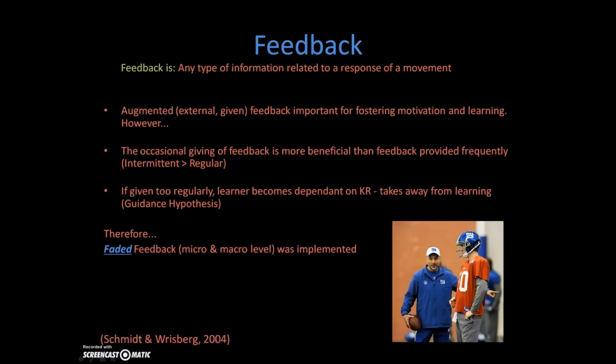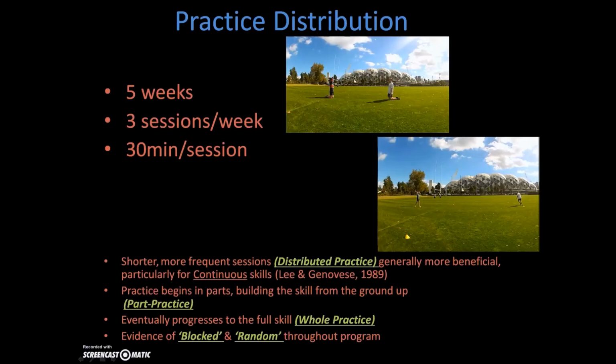The method of augmented or external feedback that we gave to the novice was done using the faded feedback method. That is giving less feedback as time goes on, both at a micro level from session to session and a macro level from week to week. And that was done to decrease the dependence and therefore hopefully increase the retention and learning of the skill and to avoid the guidance hypothesis.